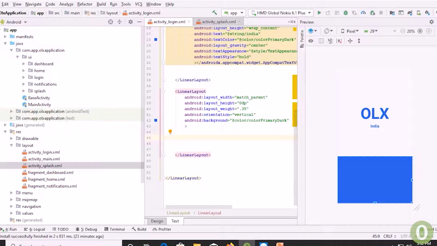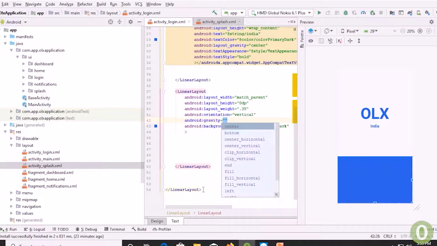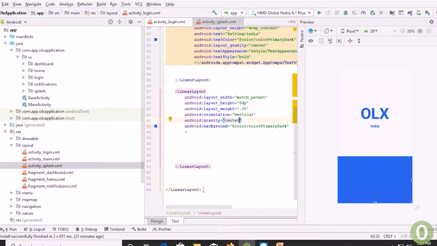Now I need two buttons here, so I'm going to give two buttons with images. I'm going to give a linear layout here, and I'm giving the gravity to the items, so center but on the top.